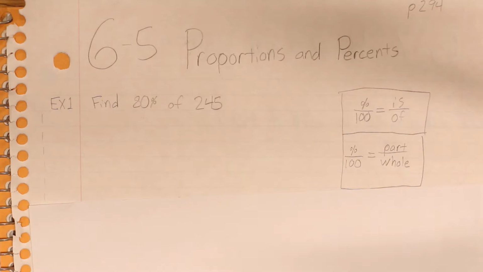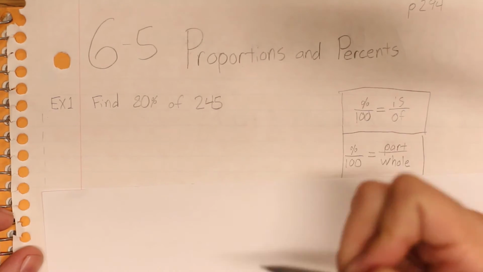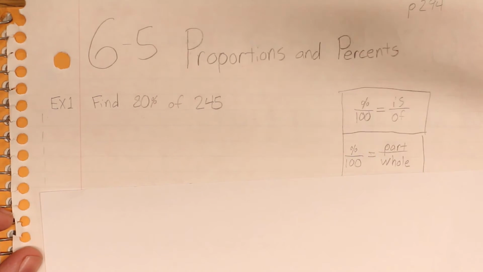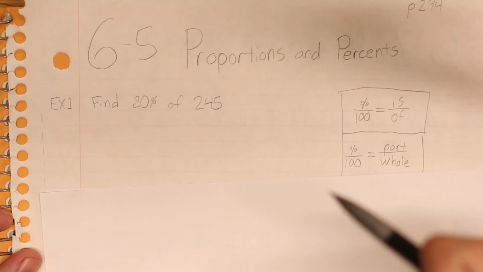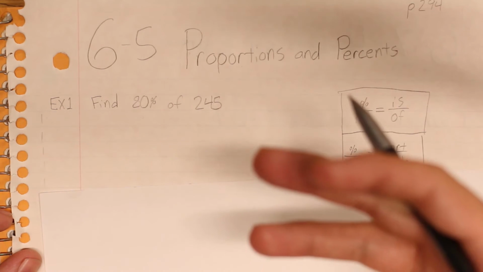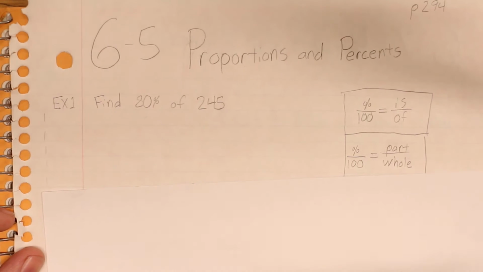I'm going to show you two ways. One, the equation way, is like the way we've done before, while the other method is a little different. And you need to learn both of them because they both have advantages. But let's just go ahead and get started. Some people like one or the other. After you've seen how both work, I'll let you choose which one you want to use in class. So look at both of these and pay attention so that when you come to class, you can tell me which one you like better.